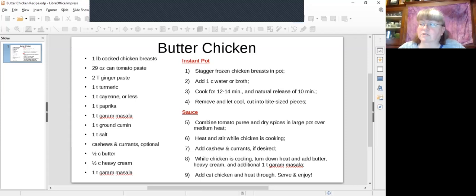You don't want the sauce to be too hot when you add the dairy because then it will not be as creamy and it will just thin down right away. So we add a stick of butter and a half a cup of cream or half and half. Add in the last of the garam masala. Throw in the chicken once it's cut. Stir it all together and eat it. And it's wonderful. And I hope you enjoy it.